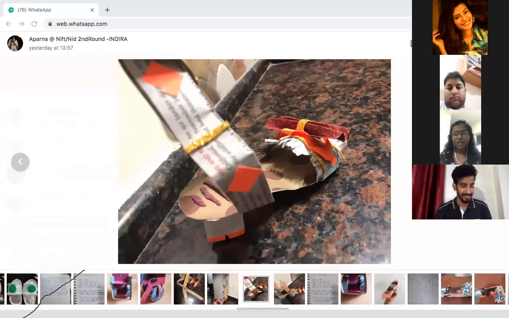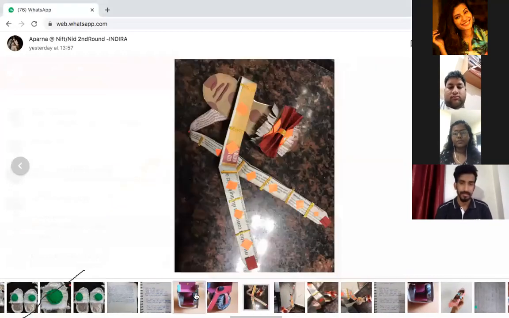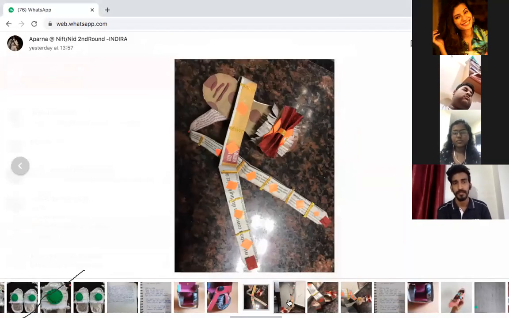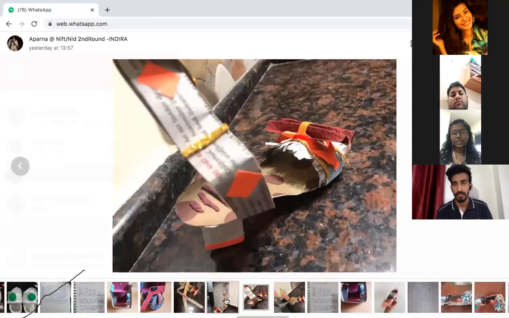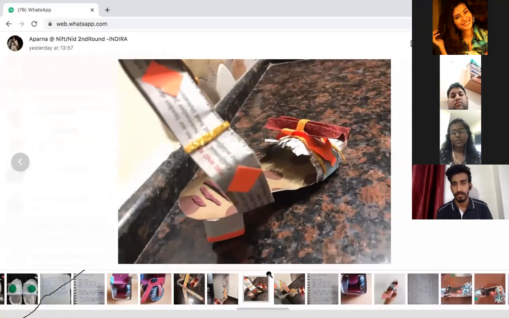Really nice detailing, and you have used very small color patches. It's quite good, and it's a very complete product which I can see today. Okay, but one picture I can see where you are holding that lace, right? The tie-ups over the ankles. Can you, Remjim, put that picture up? This one? No, the other one, the third one. This one? No, the previous one. This one? Yeah. Yes.